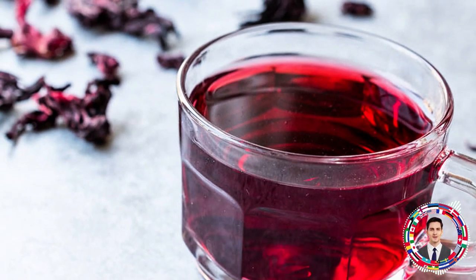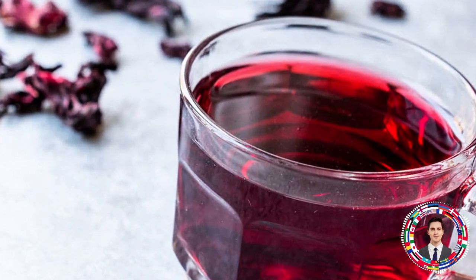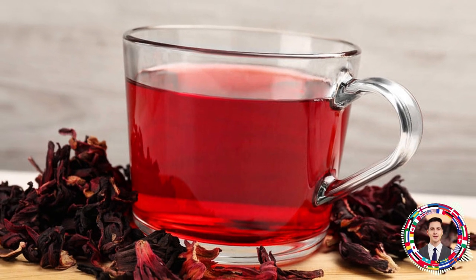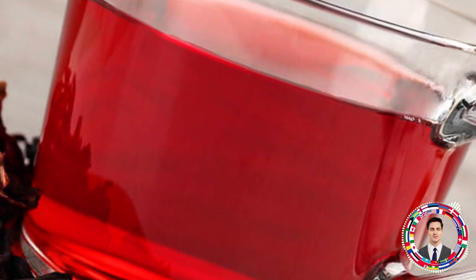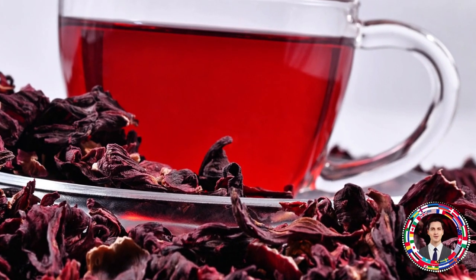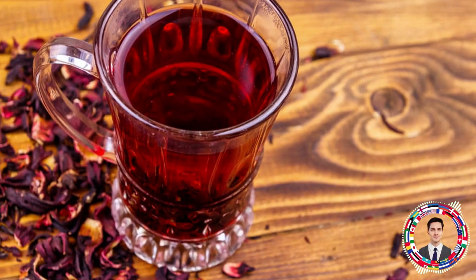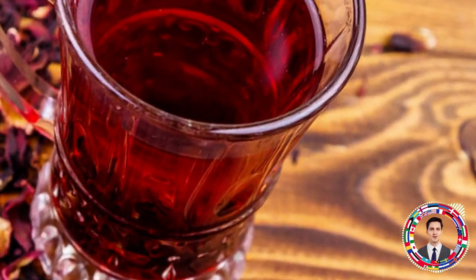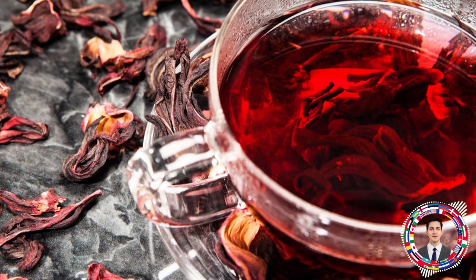What's good for men? Accelerates blood circulation, without bypassing the vessels and pelvic organs. Therefore, the drink is shown to men as a means of preventing erectile dysfunction and during the period when the couple is preparing to conceive a child. Cold red tea relieves swelling, helps athletes during intense training and men engaged in heavy physical labor. Tip: take a thermos with Karkade in nature, in the vegetable garden, at the construction site or on a hike. Red tea will give strength and help to recover faster after exertion.